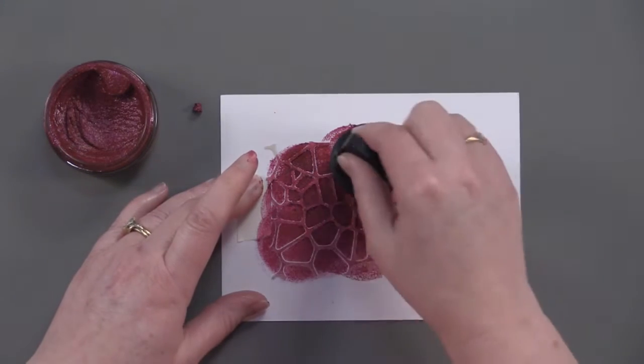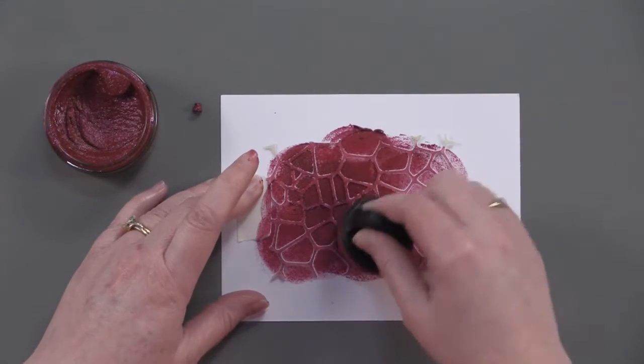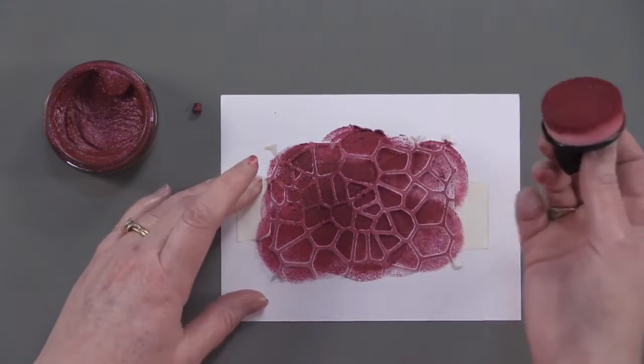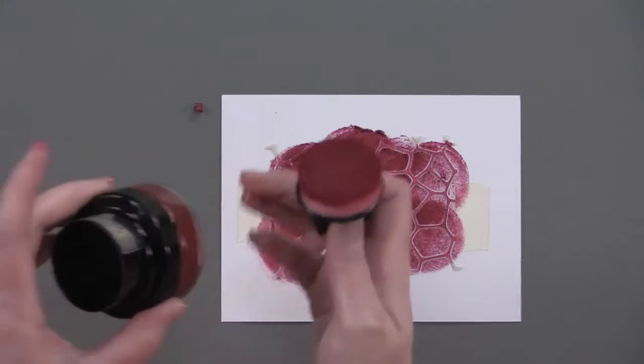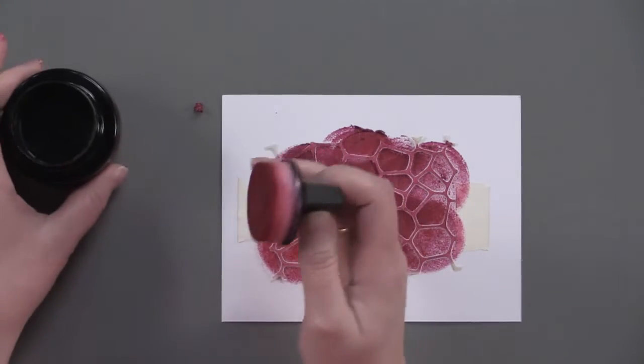Okay. So the pouncing method, definitely one way to go here. All right. Make sure you keep that lid handy. I wouldn't leave it exposed much longer than that because it can get sort of dry and tacky.